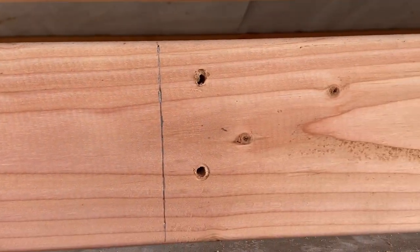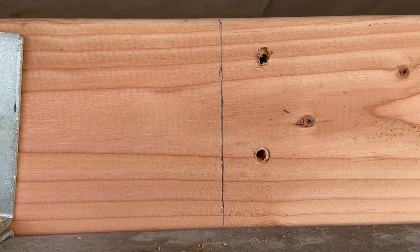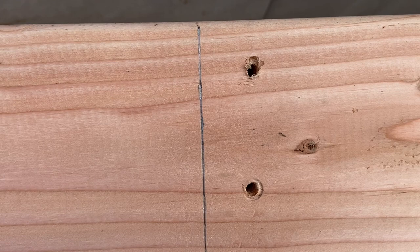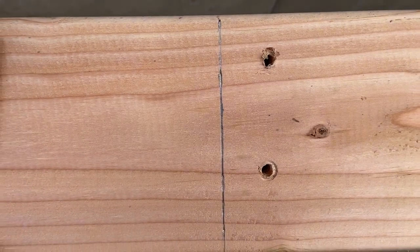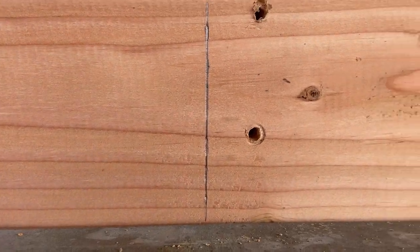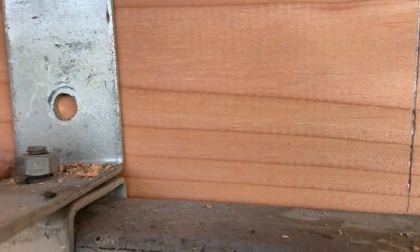Basically I'm squaring this up where I want with a square, doing a pilot hole, and then doing a little bit larger hole than my bolt, so I don't have to fight with them too much. In theory the washers will hold them and give them strength. I don't think the door's actually going to weigh that much.